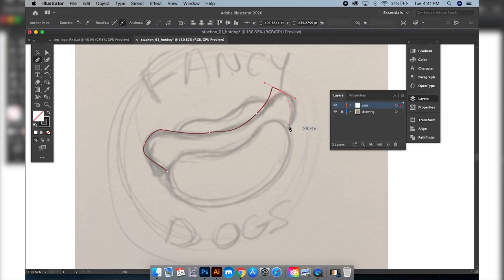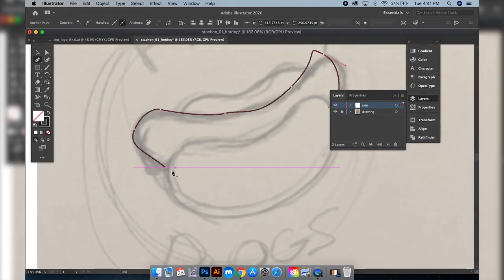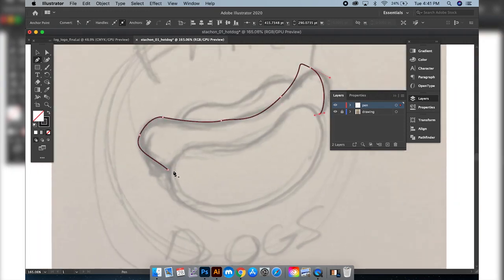I'm gonna click right here, and I'm gonna bring it over here. That looks good to me right now. I'm gonna stop that line right there, and I'm gonna start tracing other lines, so I'm gonna hit Escape. So I end that section. I'm gonna zoom back in, and now I'm gonna start with the bun, the front side over here. So I'm going to have my pen tool still.